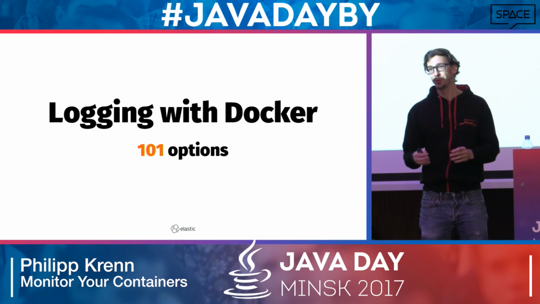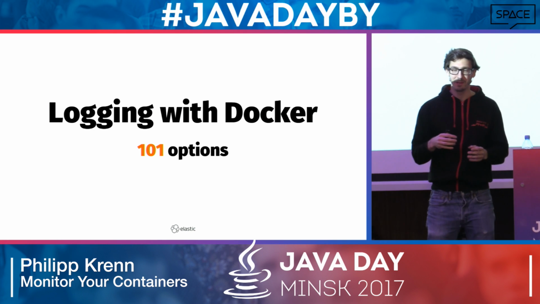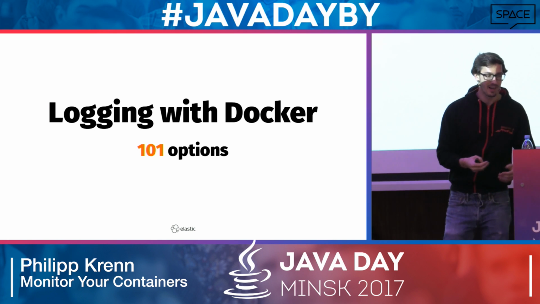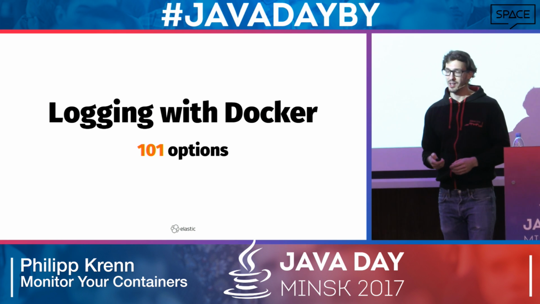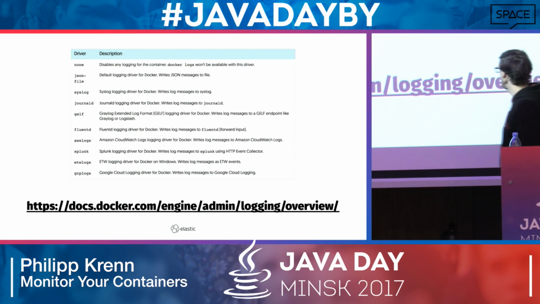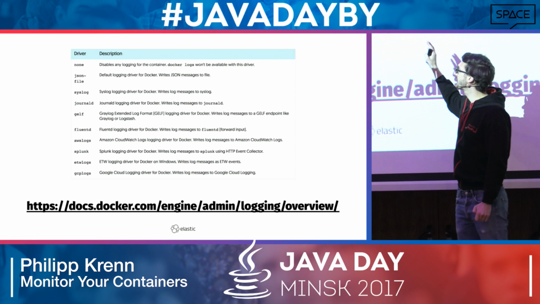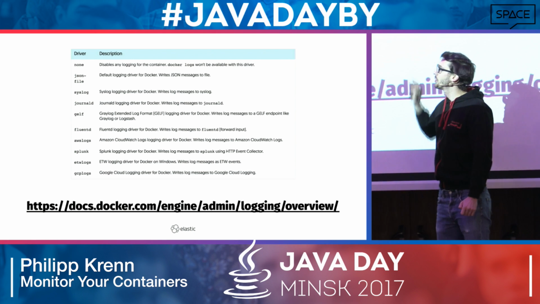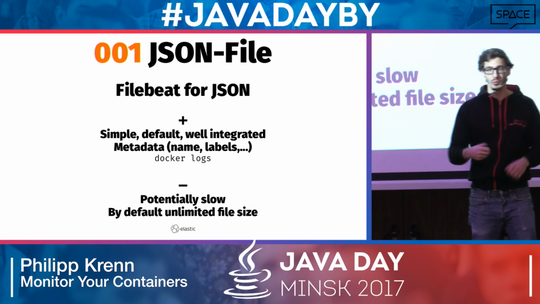To go to production, you need a bit more tooling around it, because you really want to, for example, do stuff like logging. And with Docker, you have lots of options. So actually, we have basically 101 options. If you go to the driver overview of what you can do, these are all the ones that are supported in general. Which ones are relevant for us? We'll just quickly go through all 101.